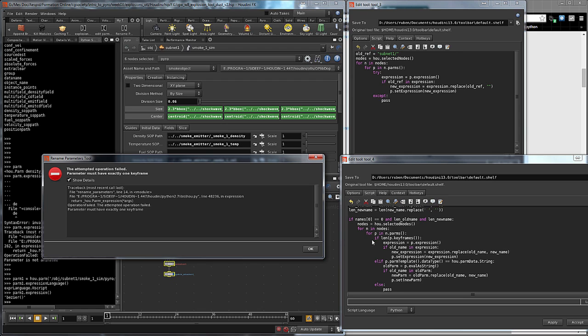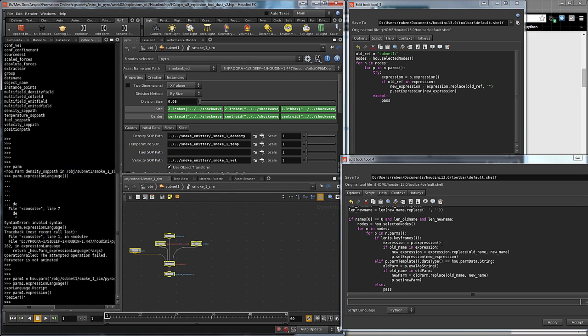so if and keyframes expression. Okay, it seems that it somehow didn't like that. So what I'm going to do here, I'm going to print a couple of things to debug.